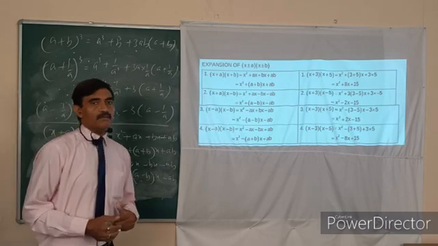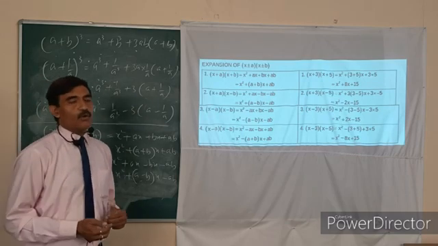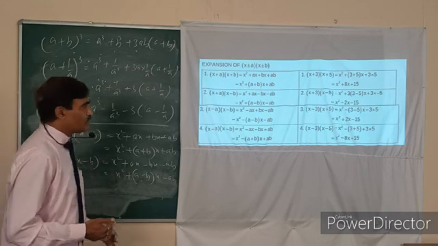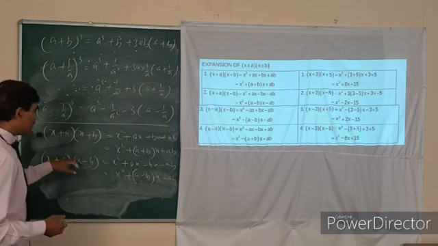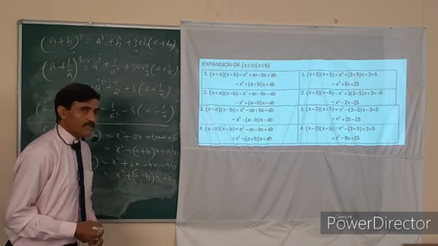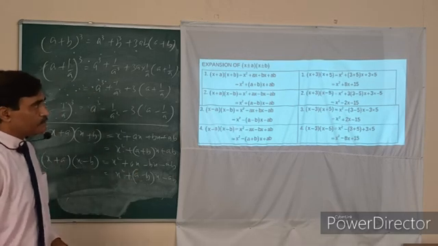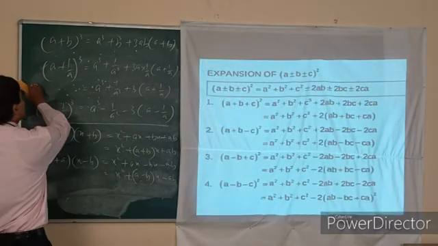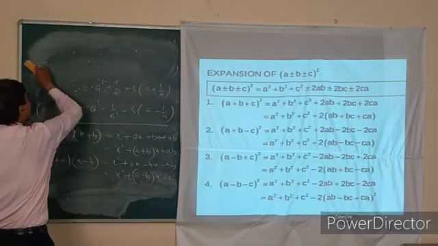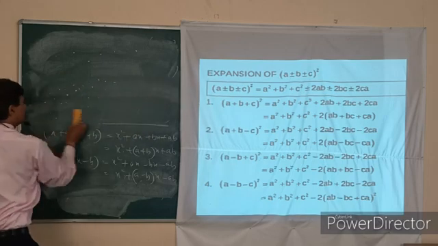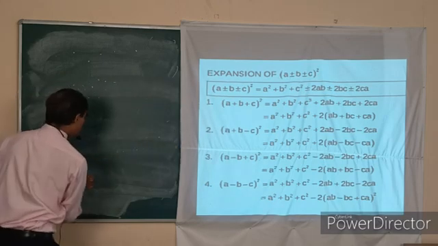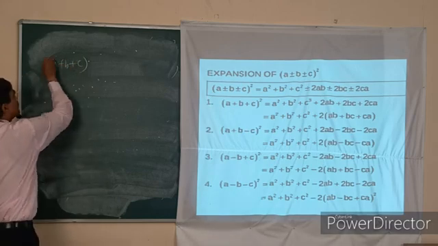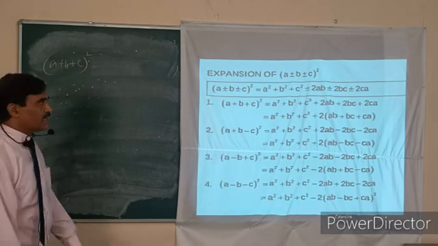So you need not learn the formula every time, you just multiply it and you get the answer. Whenever the form is given as a whole square or a whole cube, only then you can write the formula, otherwise you can do it on your own. So if both the terms are negative, accordingly you can multiply that. Now after that, suppose the expansion of 3 terms is given, means suppose it is given as (a plus b plus c) whole square. Suppose we have to expand it like that.